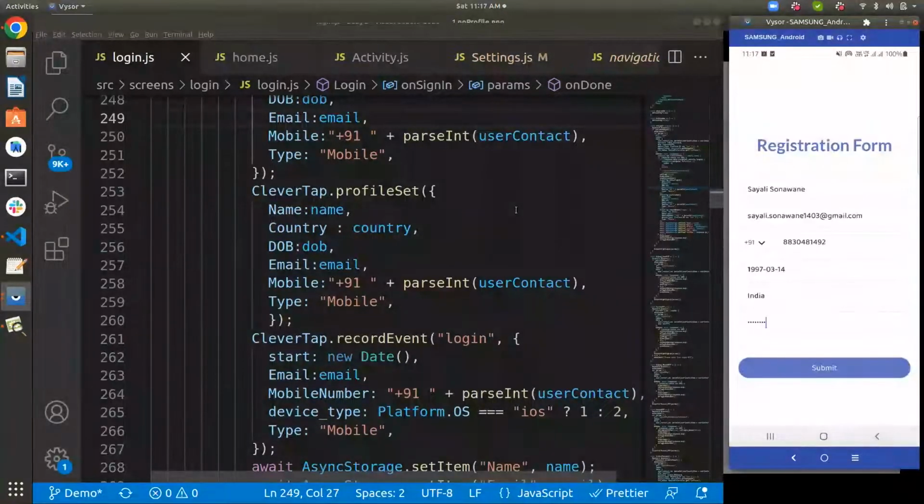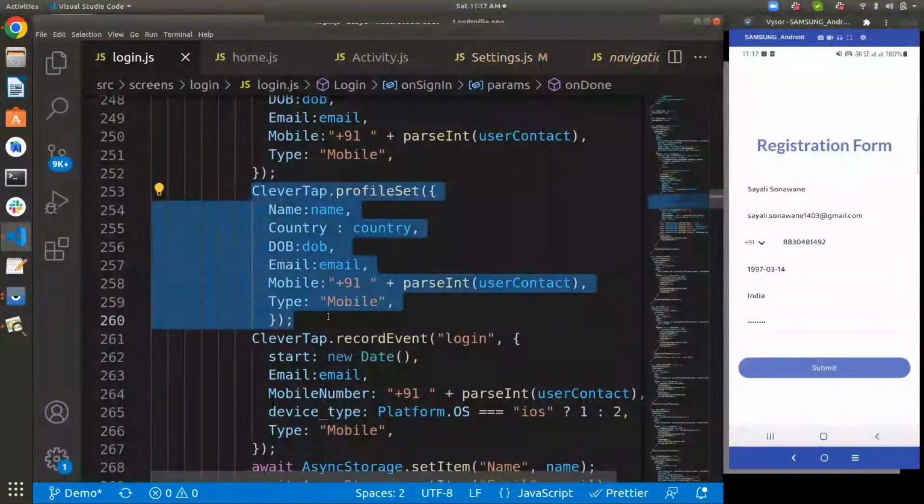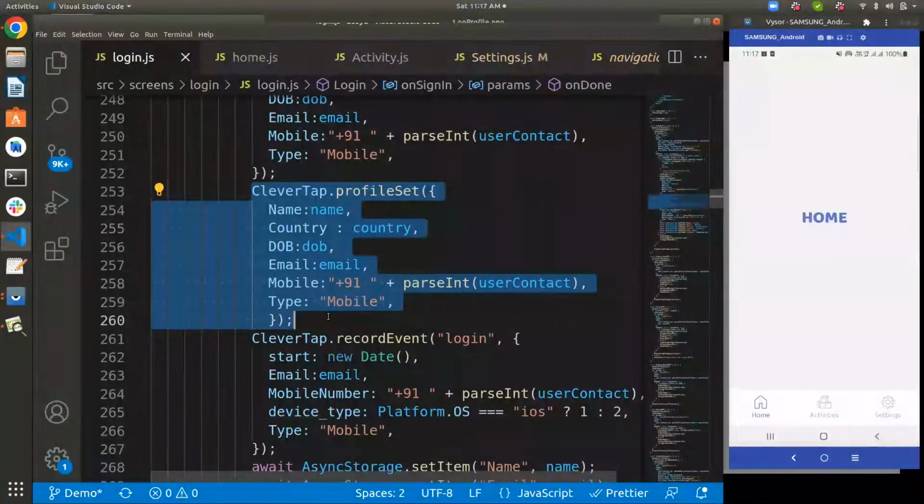On click of submit, I have written this profile.set function, which will create my profile on the CleverTap dashboard. So I click on submit, and the user profile is created. We will see how this user profile is seen in the CleverTap dashboard in the segment section.